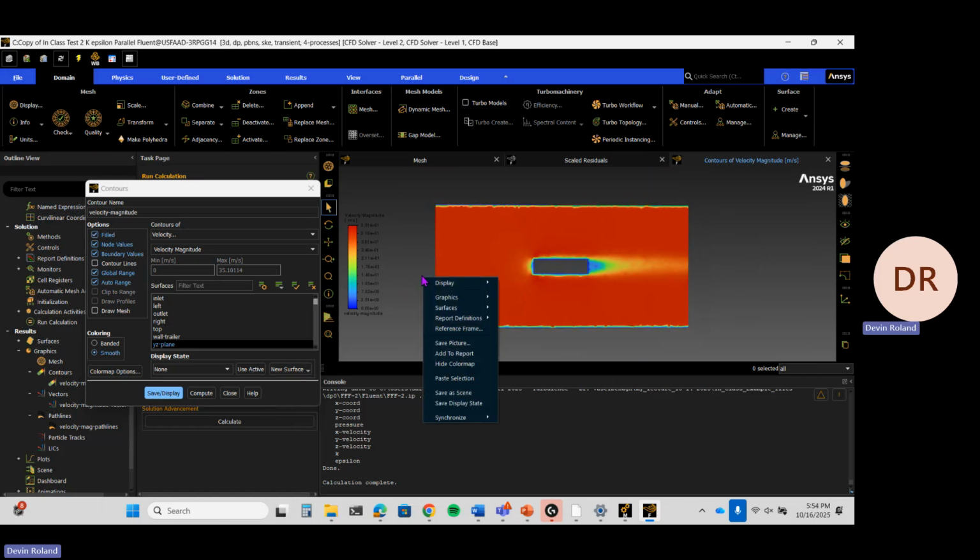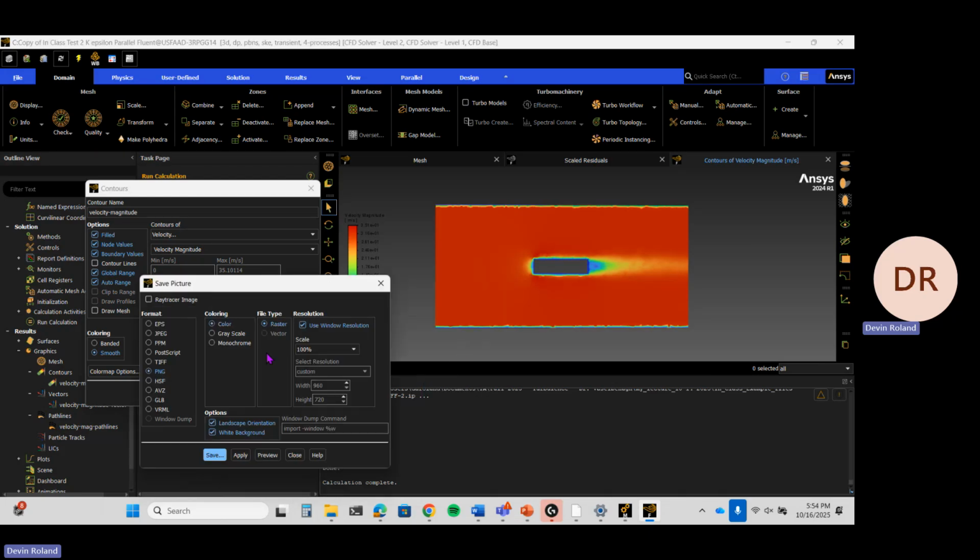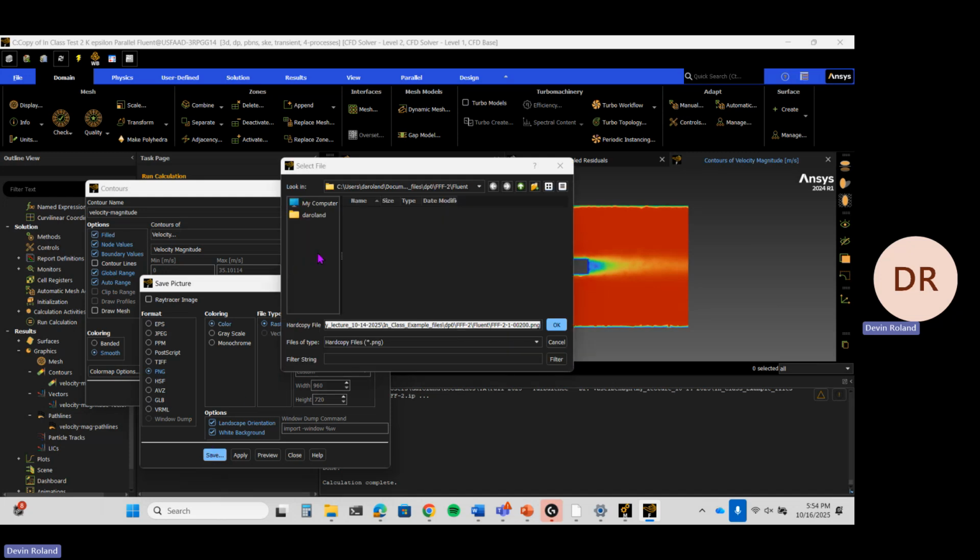Here's what we can do. If you right click on here and click save picture, then we can save these as nice PNG format images. Usually a white background is good to have, so you can hit that and save.